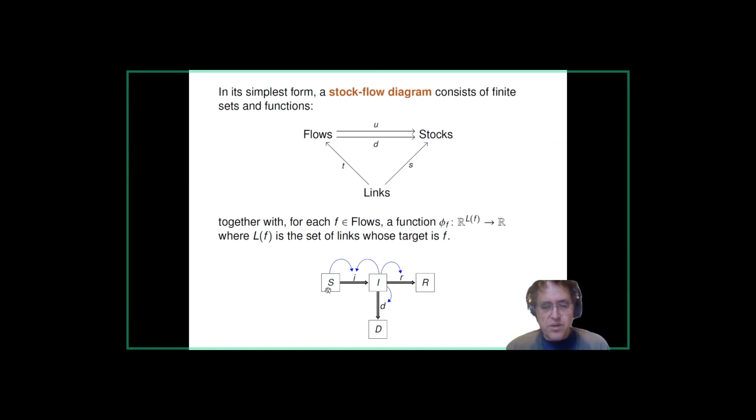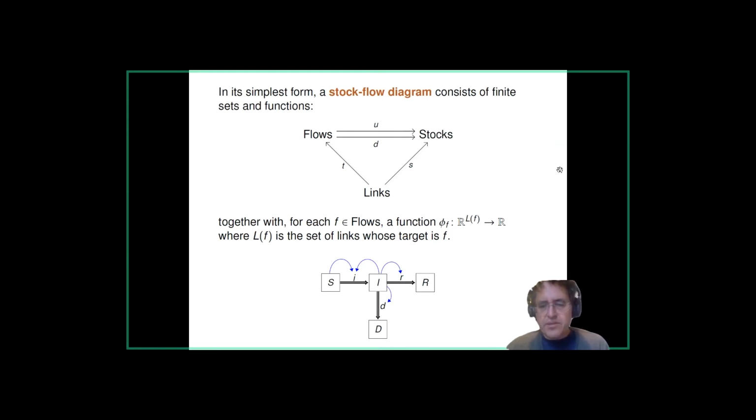It's a graph where the nodes are called stocks. Here are these boxes here, for example. This is an example down here. So the stocks are different kinds of entities, like susceptible people, infected people, resistant people, and I'm afraid dead people. And then the edges of your graph we call flows, and those are these double-edged fat arrows here, used to describe how entities from one stock can turn into entities of another. So susceptible people can become infected, can become resistant, or infected could become dead in this simple example.